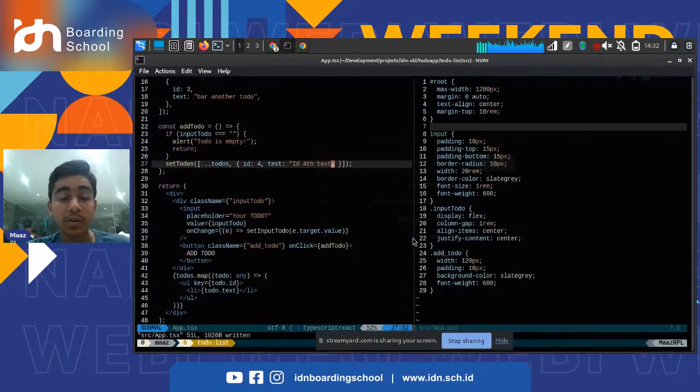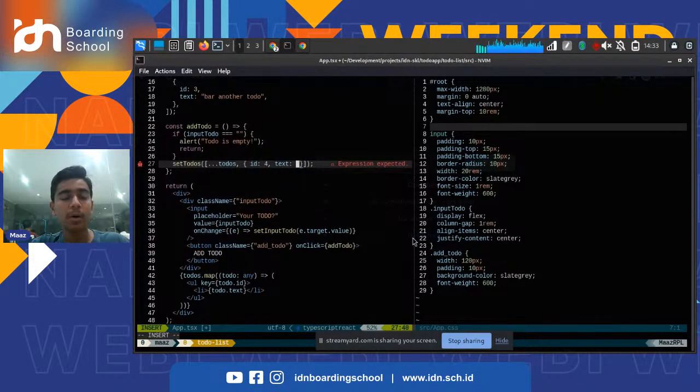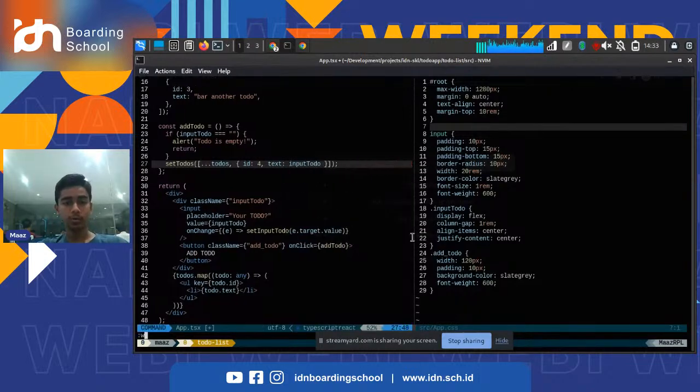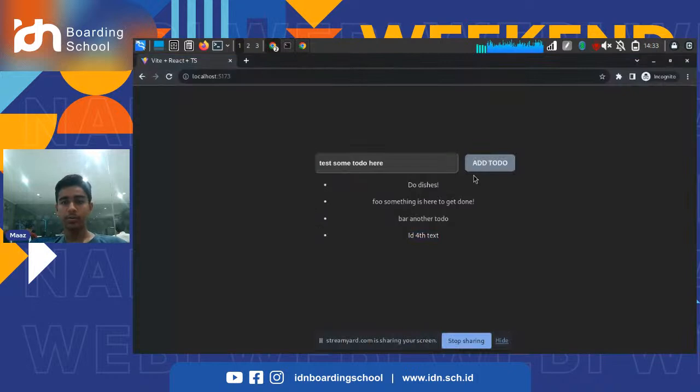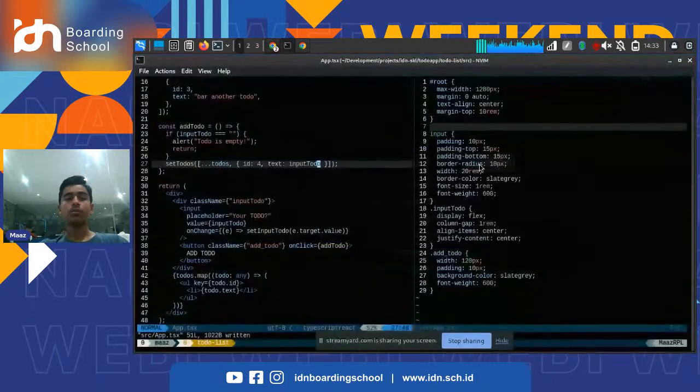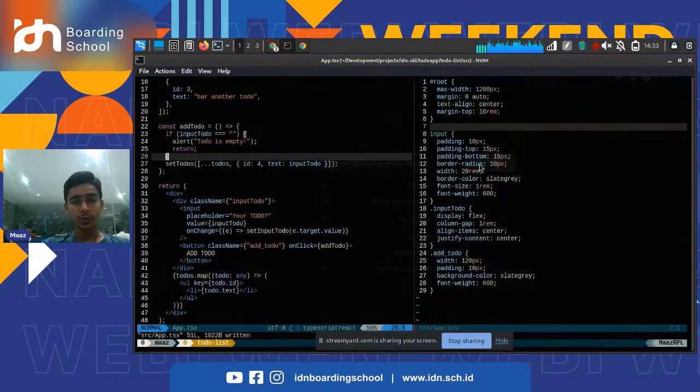Because I am hard coding it. So instead of this, I'm going to use input todo. Now it is working, and the input is being added.